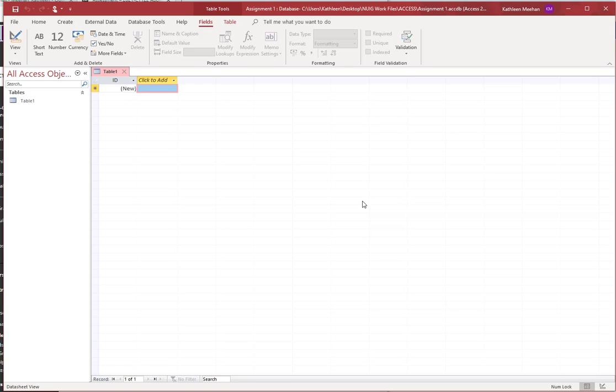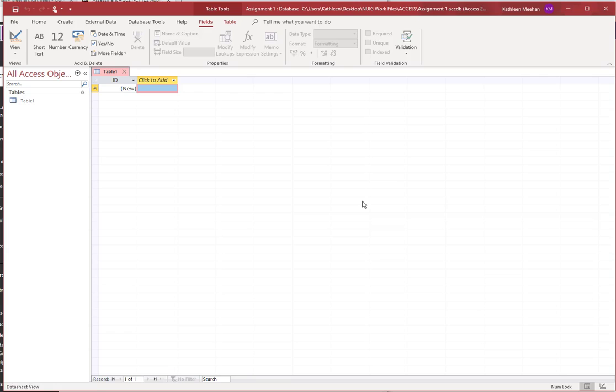Okay, so again, it's a completely different looking sheet for you again, but I'm going to go through it bit by bit and create a very simple, straightforward table. In the actual workbook, you'll actually see on page 5 all the different pieces of information, but you will see on page 6 the data types. Now again, I'll be going through each one of these, but there is a description for you on page 6. Also on page 7, you see input masks, and we will be using some of them as we go through the next couple of weeks, but the full explanation for input masks is on page 7 when you require them.